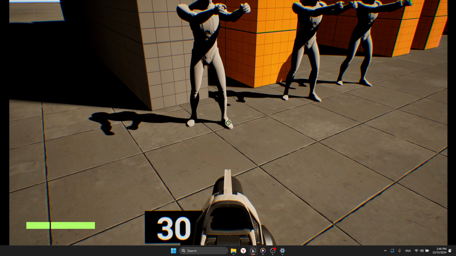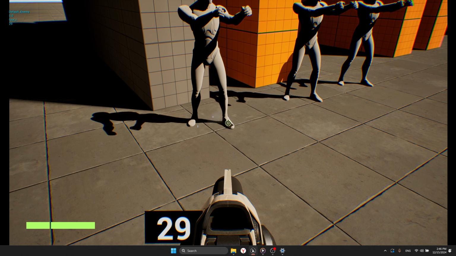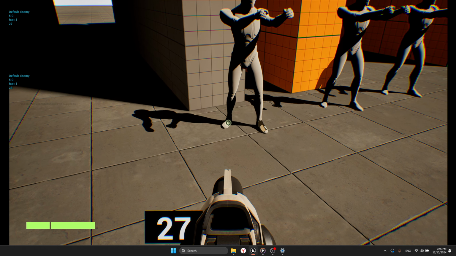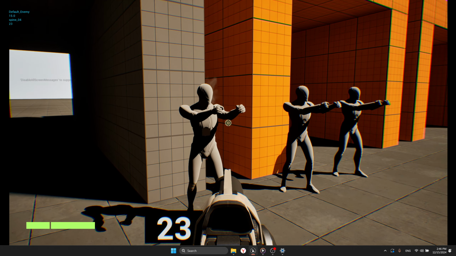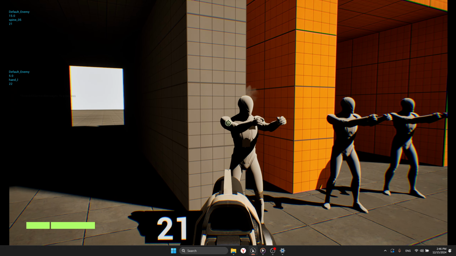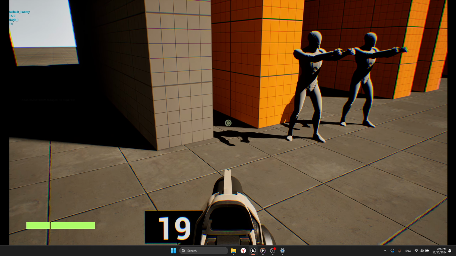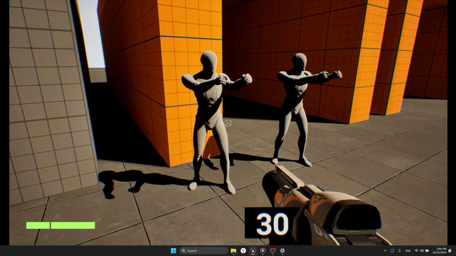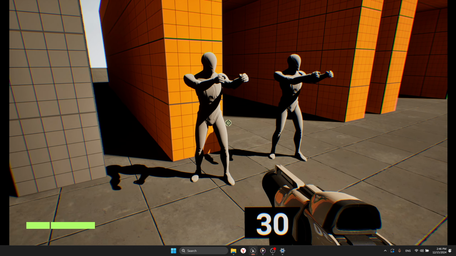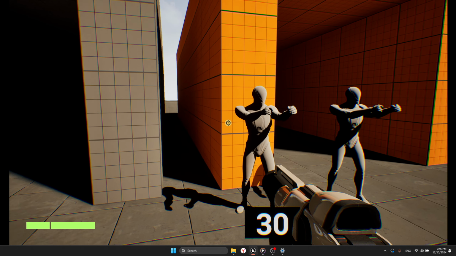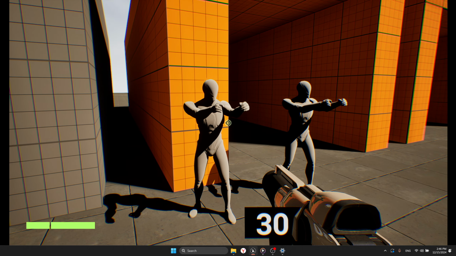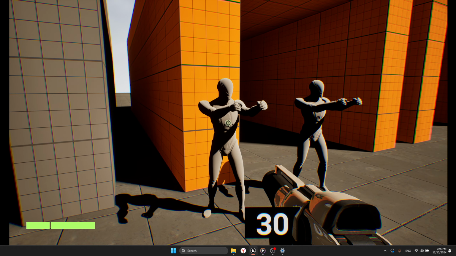So as you can see, when I shoot the leg, it reacts. Almost every part of the body reacts to it. There's certainly physics constraints and stuff that goes into it, but I won't be going too much into the technical details.